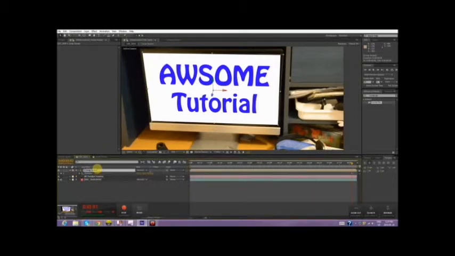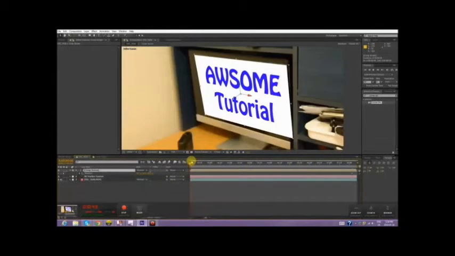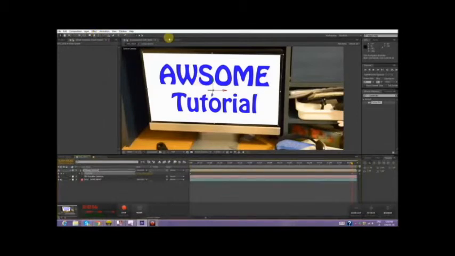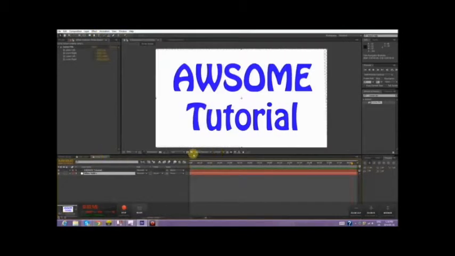I don't know, usually when you do 3D motion tracking you don't have to do this, but we're a little bit unlucky. But it's also lucky because now I can show you how to solve this when this does happen. So we're gonna go back this way with the position. Right, so we're gonna go to, let's see, what is it? It's just after 8. Okay, so we're gonna go here, and we're gonna keyframe the corner pins. Then over here, at the start, we're gonna put these all back.